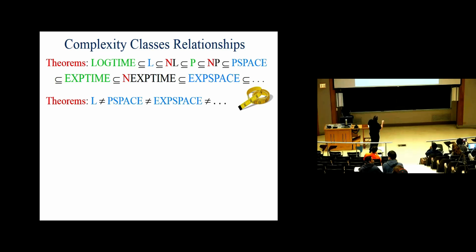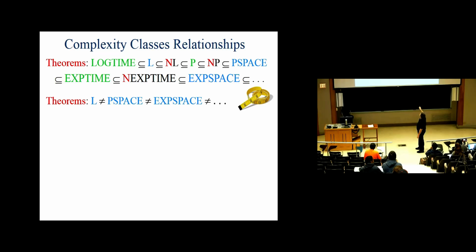Of course, polynomial space is a subset of exponential time, again, because you can simulate all the states of a polynomial space computation by cycling through all possible states and tracking everything you can possibly do. An infinite loop will be detected because you know you've been there before. By the pigeonhole principle, you are assured to never cycle. And so in polynomial space you can do certain computations, and in exponential time you can do all the same computations, and possibly more. Right? So that's a subset containment there. Now, none of these are necessarily known to be proper, but we just keep going.